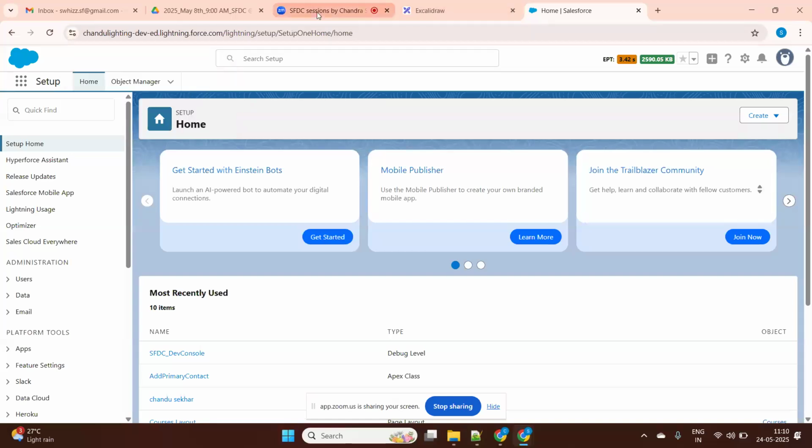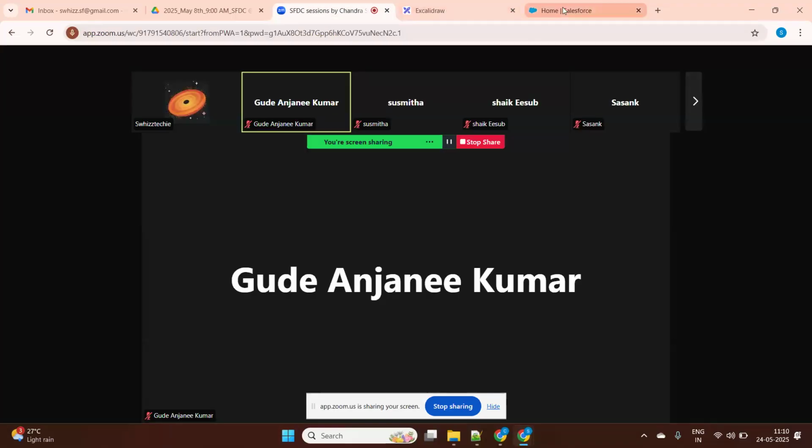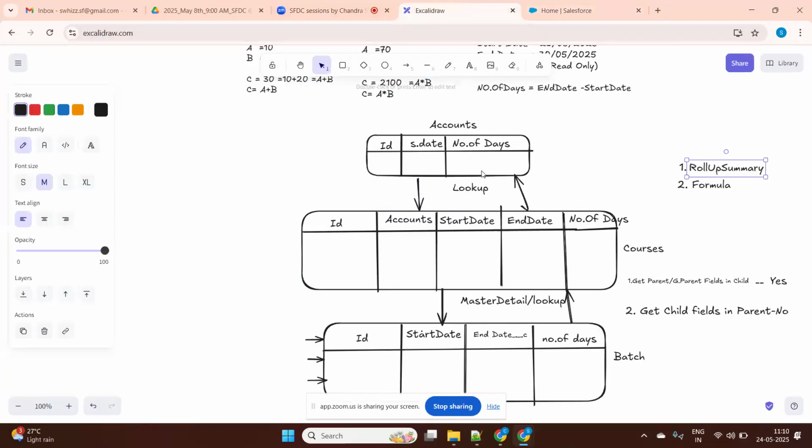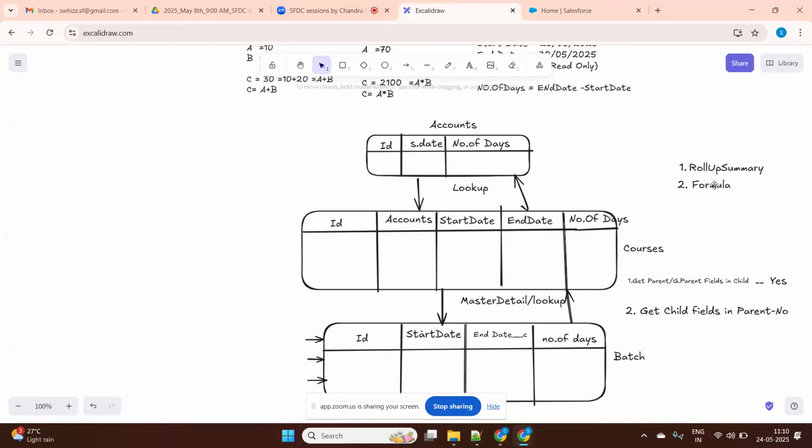This is a very, very important question. People will ask it in interviews. So when can we create the roll-up summary field, and when can we create the formula fields?